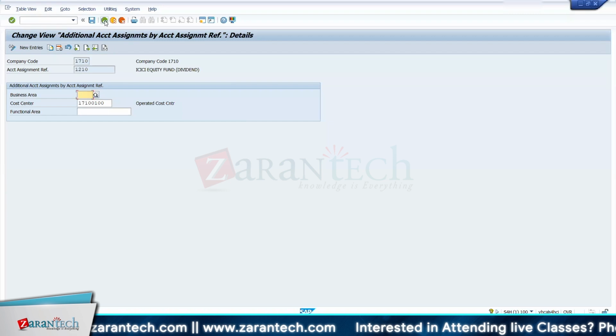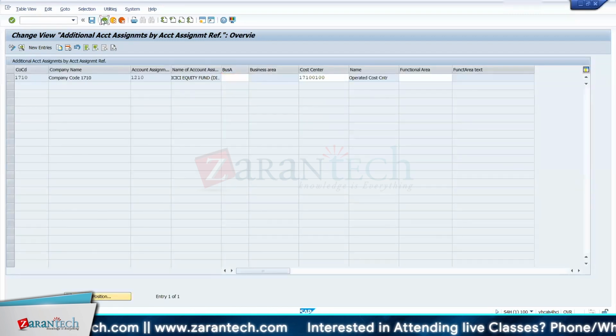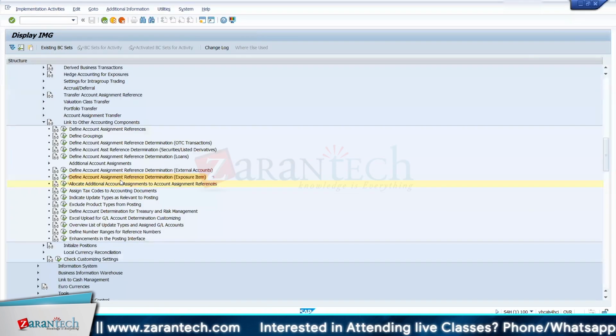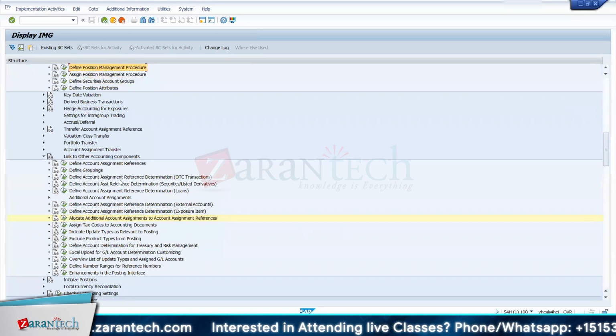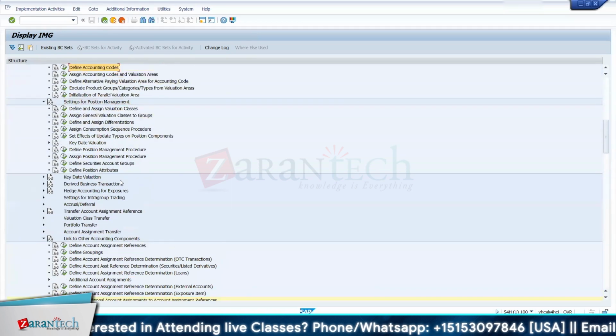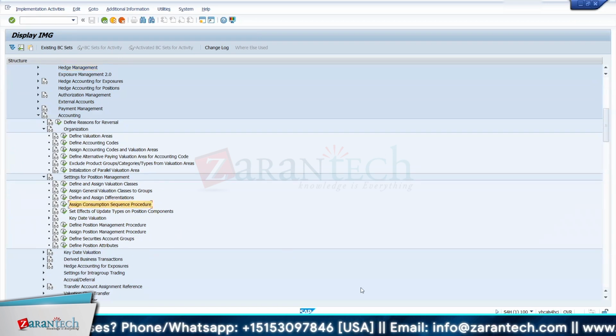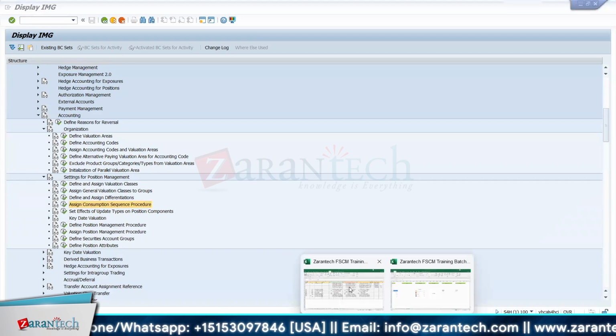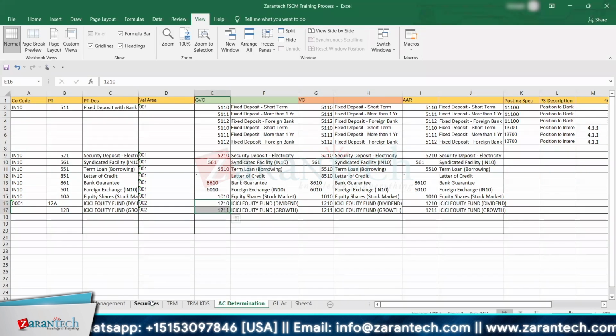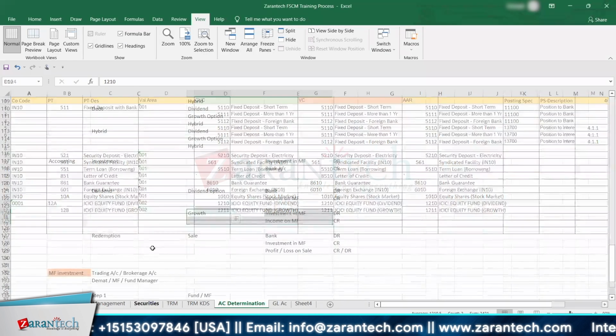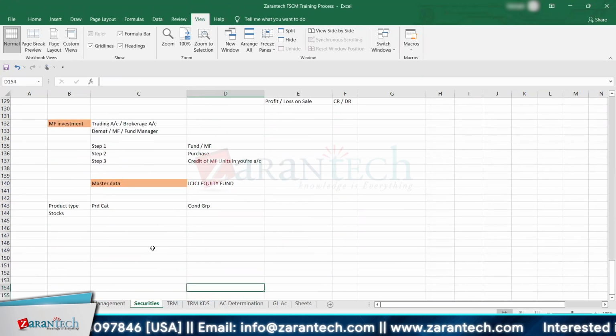See, no problem. Okay, so these are the standard settings we do for all the products. Now, important thing, we will do configuration here. Last time, Nathan, we had missed this transaction configuration. So if you see here, this assign consumption sequence procedure is very, very important. The reason is when you deal in any of the equity shares, normally we follow the FIFO-LIFO method.